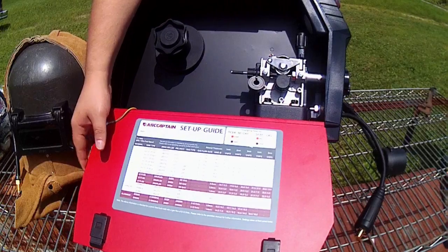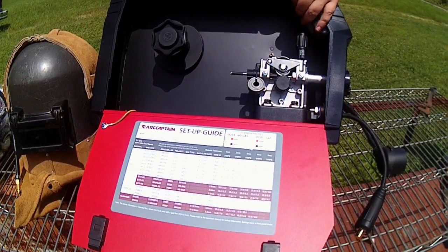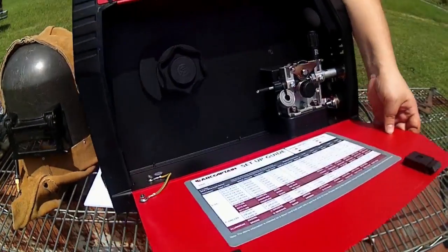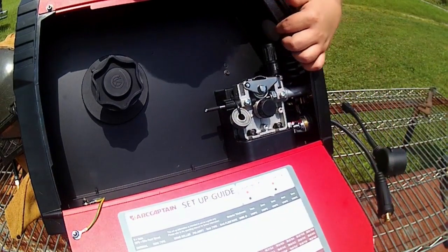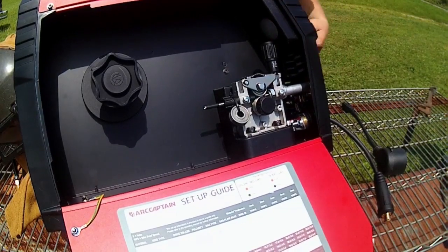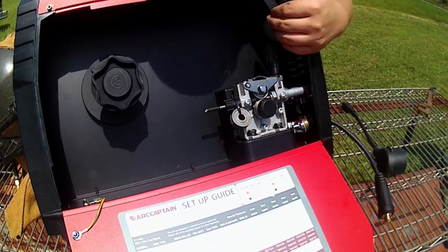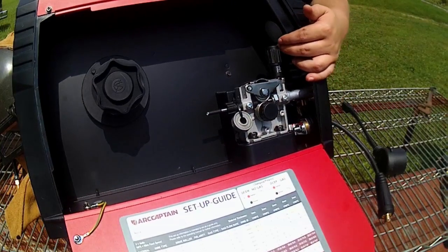It is nice that the door opens down. And one more nice little detail about this machine, which I thought was really cool, kind of as an extra step, especially for a budget machine like this, is right up in here we have a dome light. Whenever the machine's plugged in and on and you're working with your drive rolls and your wire, you can turn on this light and actually see a bit better what you're doing.